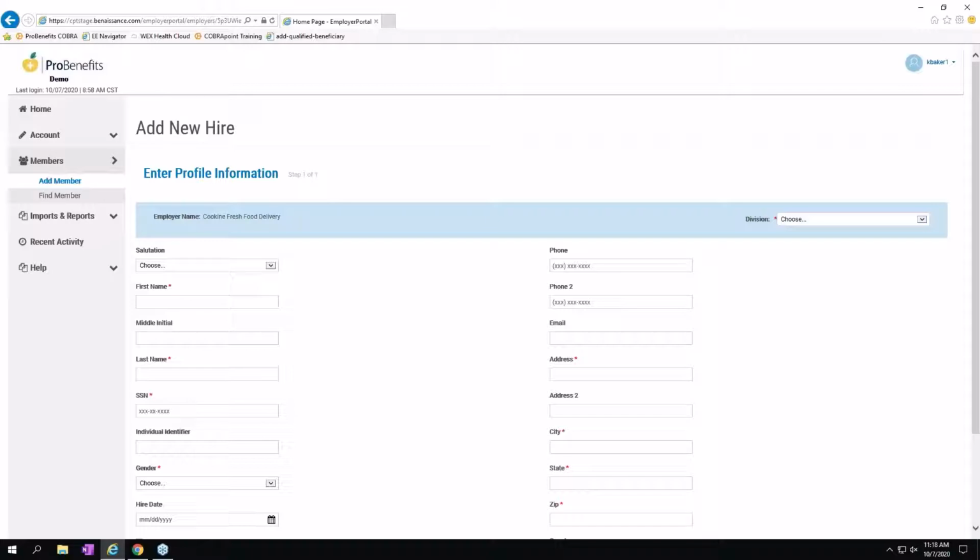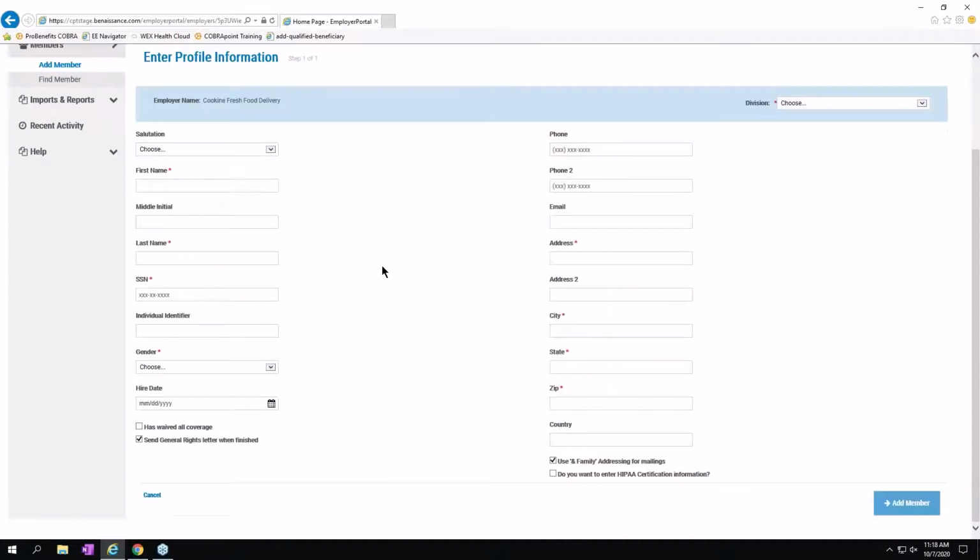Again, only report those employees that have elected a COBRA eligible benefit. And for billing purposes, you will want to enter new hires with their eligibility date and not the hire date.